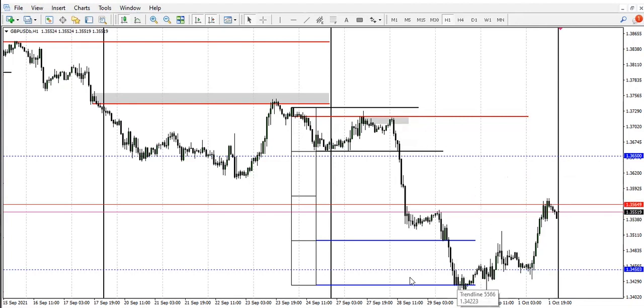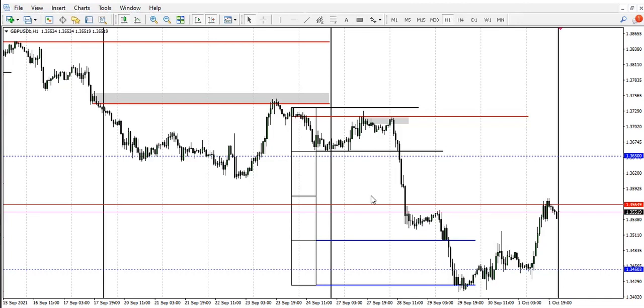And I'll tell you what all these boxes and lines mean. The questions we got in the Telegram channel were primarily around outlining the range and liquidity levels as they relate to the range. So liquidity levels inside the range, liquidity levels outside the range. So internal range liquidity and external range liquidity.